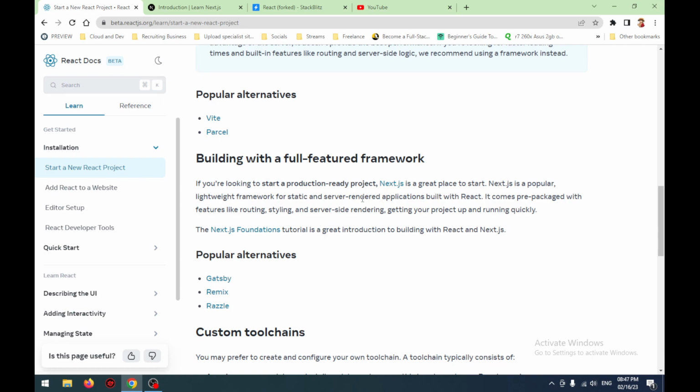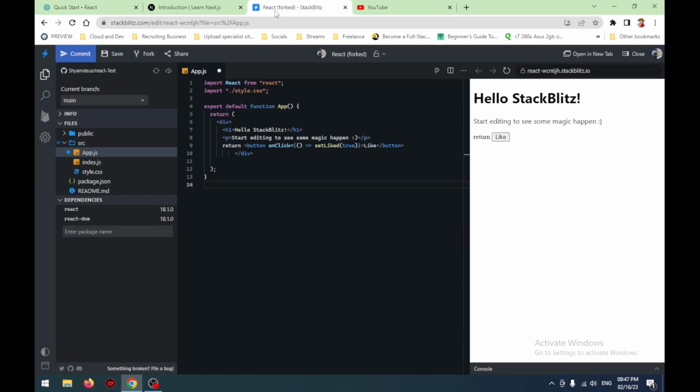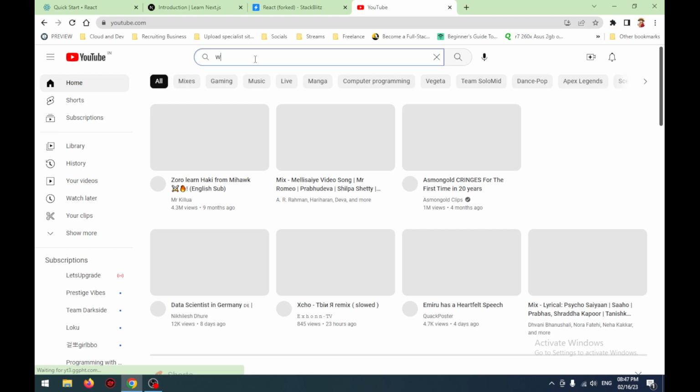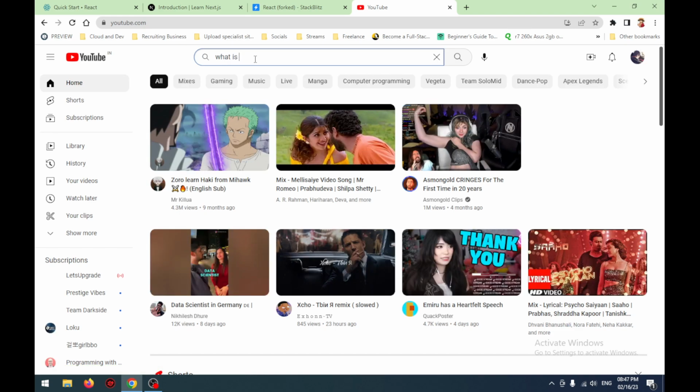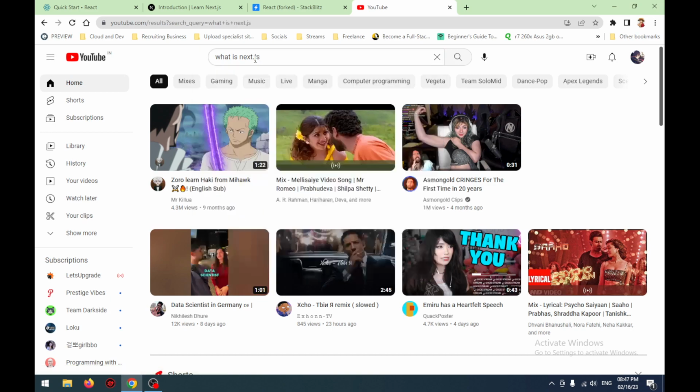But that is something only the experts can explain. Okay, if the experts actually recommend Nextjs instead of React, what is Nextjs?